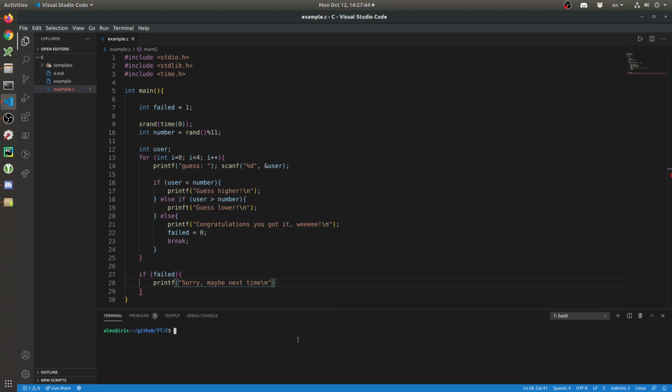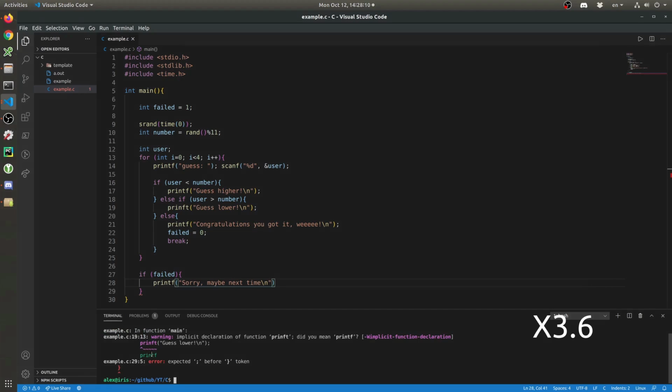And now we run this: gcc example.c. An output file will be example, just example like this. Error.